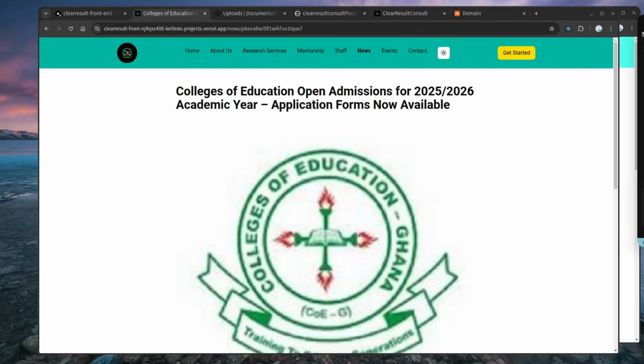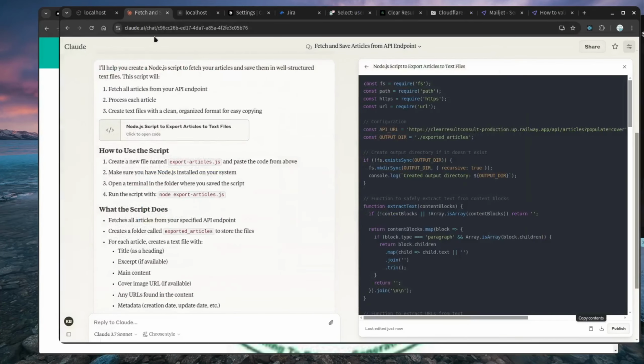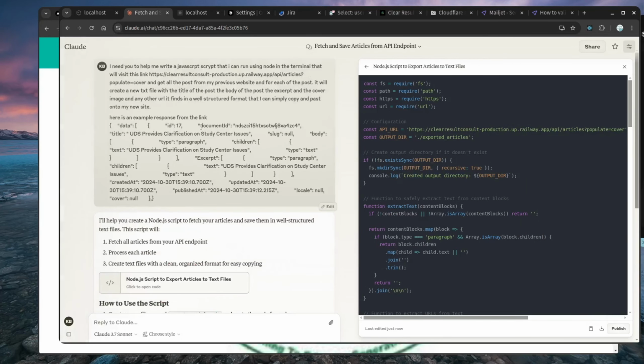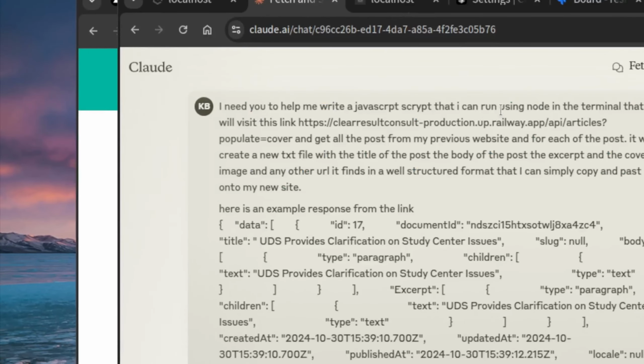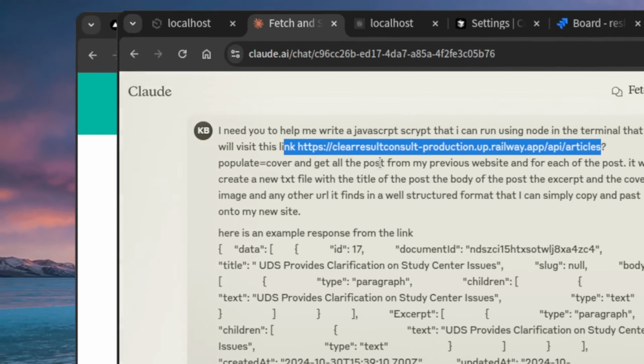And this is awesome because with this, if I can get just a sample of what is coming from the backend here, then all I have to do is to ask Claude. Here's the question. I'll just go ahead and say, I need you to help me write a JavaScript script that I can run on the terminal that will visit this URL that we know we can get the articles from and get all the posts from the previous website.